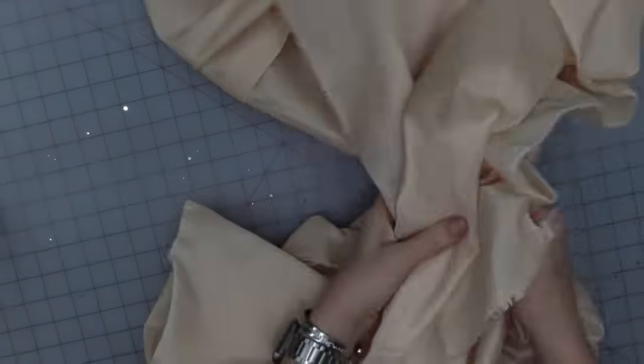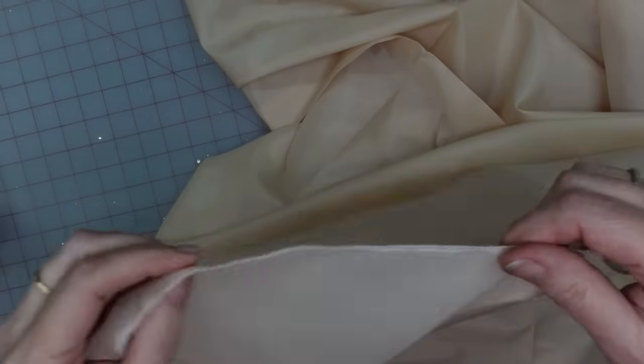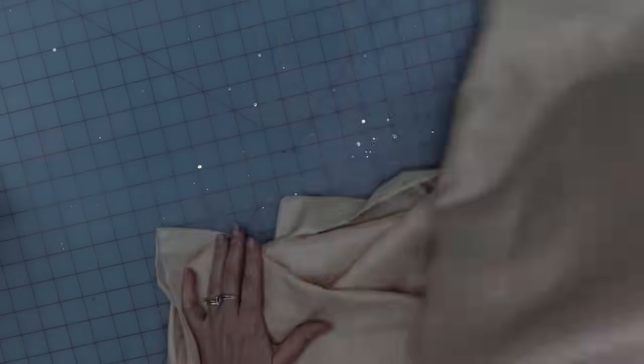So at this point, what I did is I just tore it so that I could make sure that it was on grain and even. And then this stuff wanted to fray and make a mess on me because I tore it. So I went ahead and serged down the torn side of both of my strips of fabric. So it's got a selvage on each side and nice long strips. These are going to be my 2 skirt pieces, so I'm just going to set them aside.